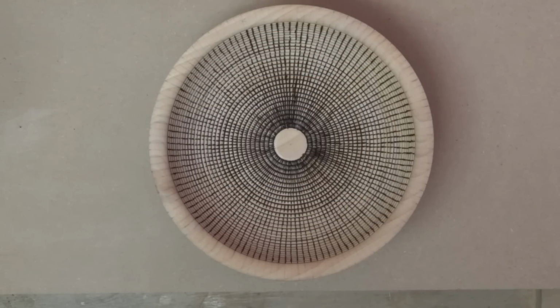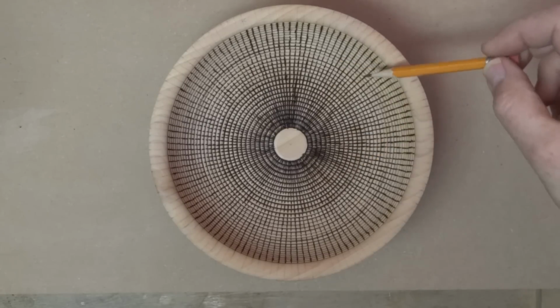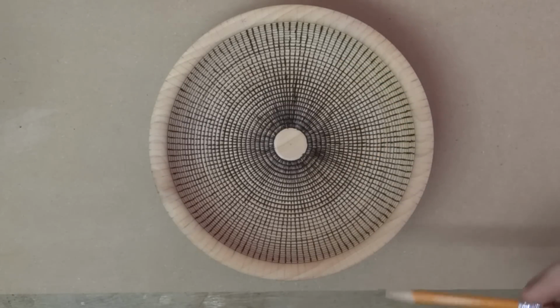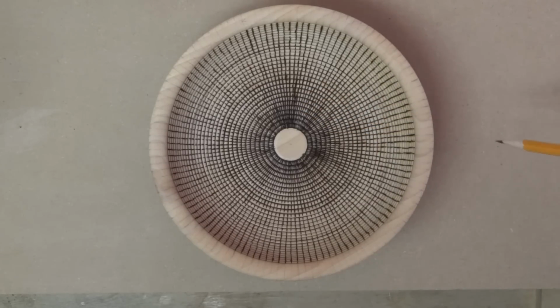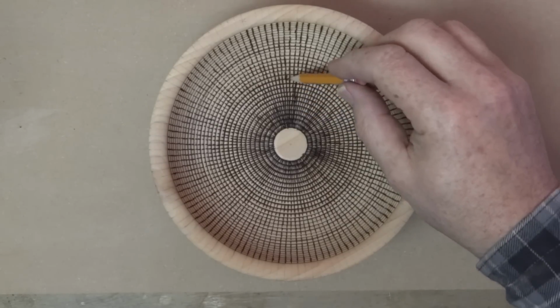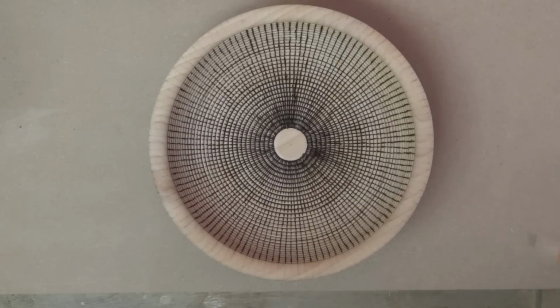Well, I had fully expected that coloring this was going to take a long time, but I didn't realize how long it was going to take to burn it. I can see some real differences in the quality. I've still got a lot to learn, and I can tell the difference from where I started to where I finished. Anyway, this took a little over 3 hours, just to warn you in case you want to try this yourself. Now I'm going to go on with starting the coloring process.